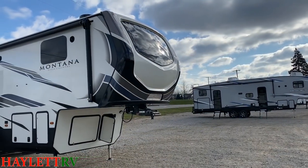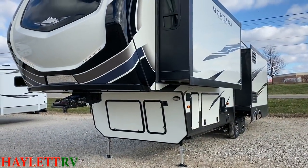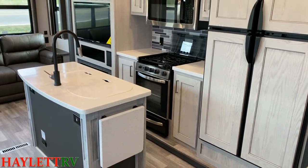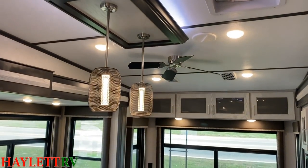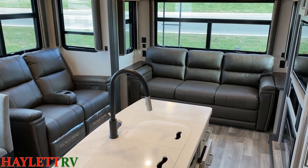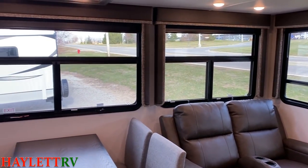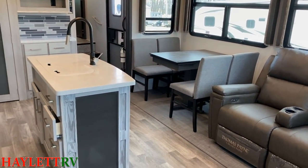It is a brilliant design that gives us the same big living room as something like a 3120 luxury Montana, but it does so at like 34 feet dead on the nose, tip to tail, while still giving us all those things you associate with a Montana — like a 30,000 BTU air conditioning system, hot and cold camp ratings, full-time RV warranty, auto leveling, a king bed. It does all of the big RV stuff but manages to squeeze it down into 34 feet.